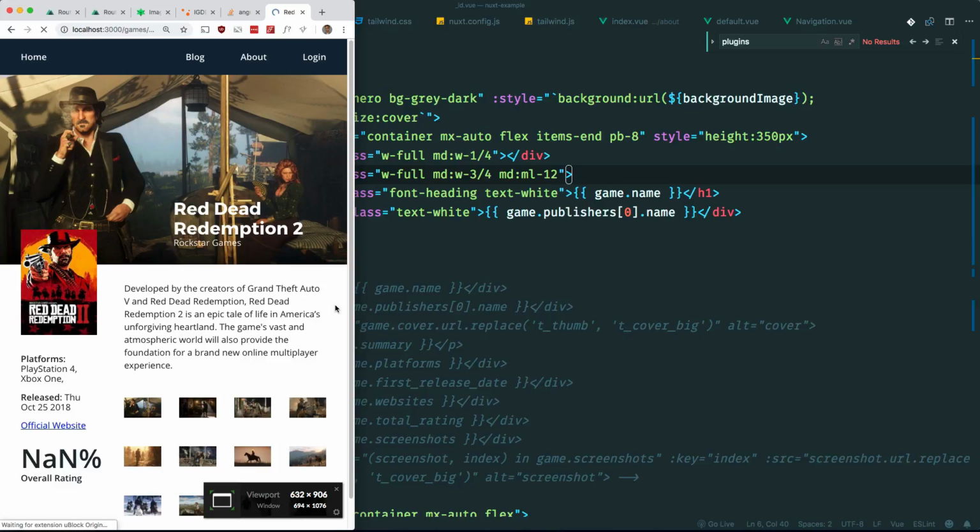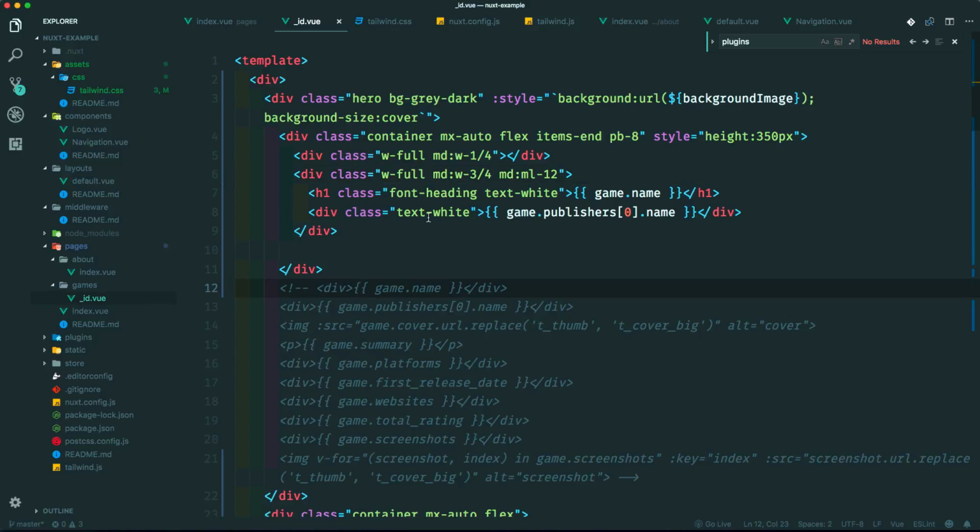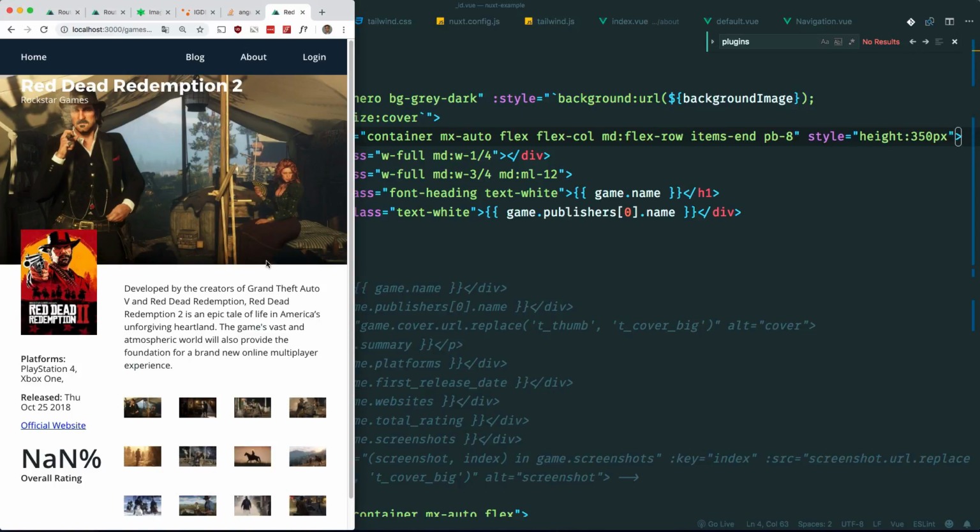Let me just refresh. Okay, that didn't do anything. That's because we have to change the flex direction. So it should be flex column on anything below medium, but above medium it should be flex row. Okay. You can tweak this more, but I'm okay with this.